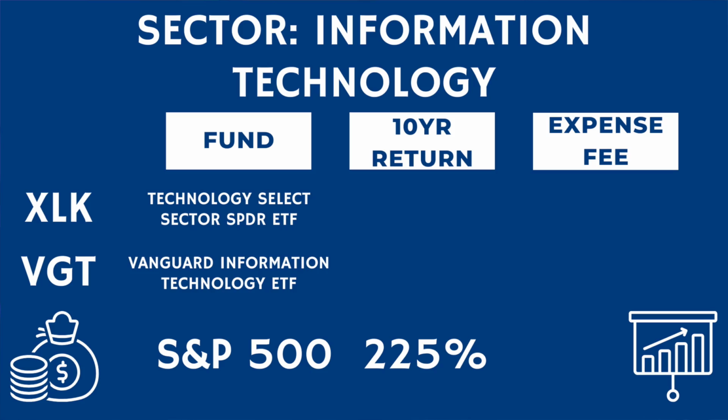And in today's video, we're going to be highlighting two great ETFs. One being XLK, the Technology Select Sector Spider ETF, and the other being VGT, the Vanguard Information Technology ETF. Over the past 10 years, these 10-year total returns are amazing. XLK has returned 543%, with VGT returning 521%, hot on its tail.